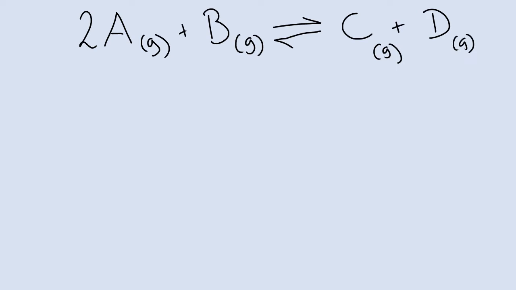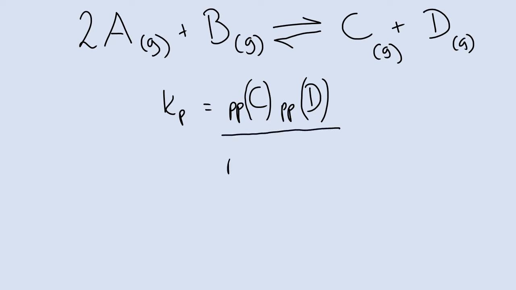Okay, so my expression for Kp then, in a similar fashion to Kc, it's C to the power of 1 multiplied by D to the power of 1, but this time, instead of being concentrations, we call it partial pressure. And we can put that in regular brackets. Do not put them in square brackets. Do not use square brackets for Kp. And then it would be partial pressure of A squared multiplied by the partial pressure of B to the power of 1.